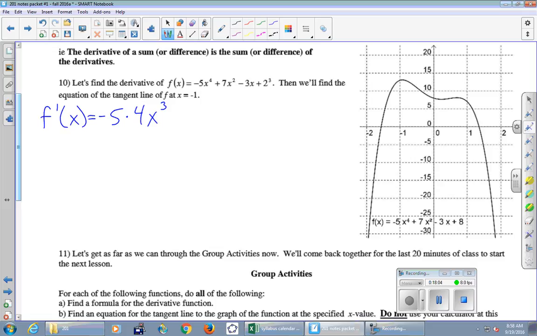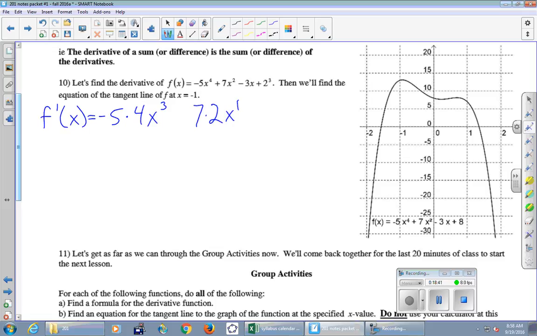I'm going to leave just a little tiny space right here, and I'm going to look at my 7x squared. 7, does it get copied or does it become 0? Copied, because there's x's next to it. 7 times. Now we're looking at x squared. Let's hear from someone we haven't heard from yet today. If you haven't said anything, what's the derivative of x squared? Just say it out loud. 2x. Right? 2 comes down, copy the x. You don't need to write it, but what's the power when you subtract 1? It's 1, which is why you don't need to write it.